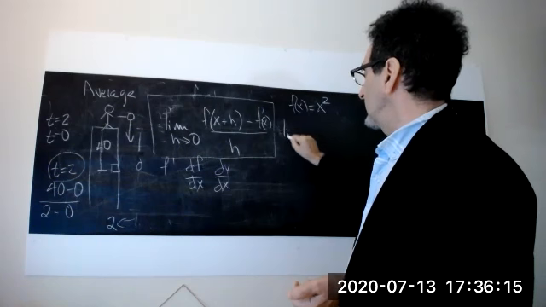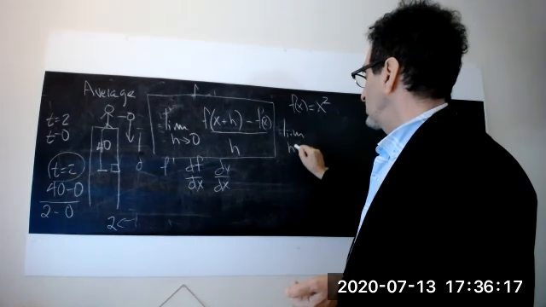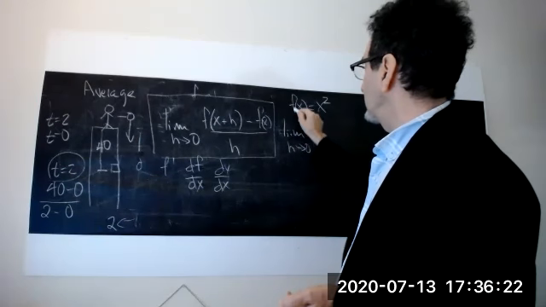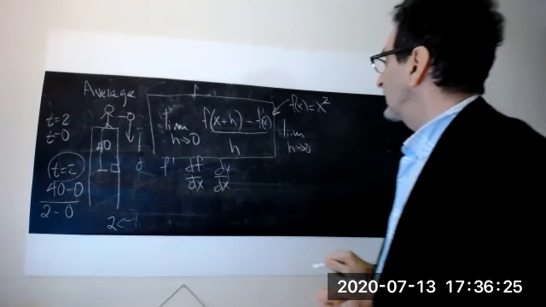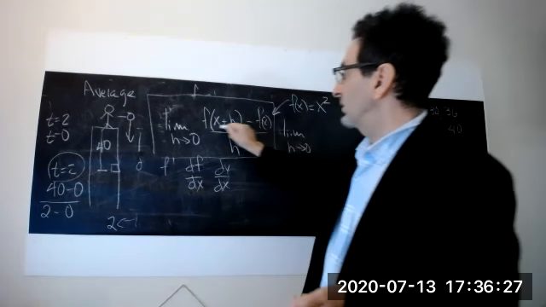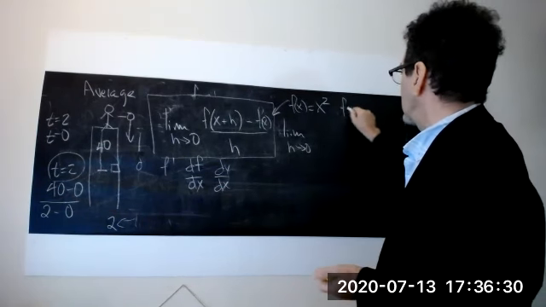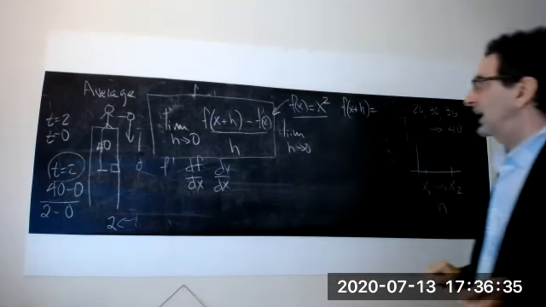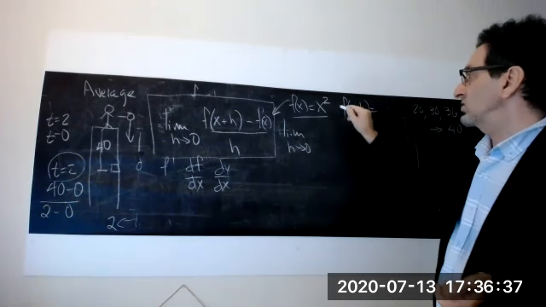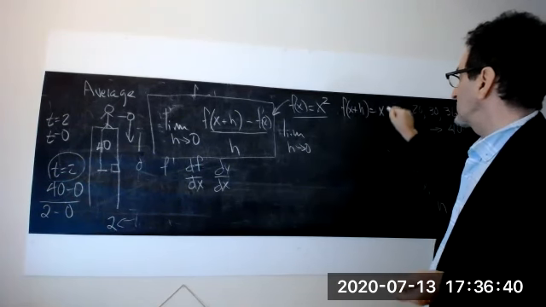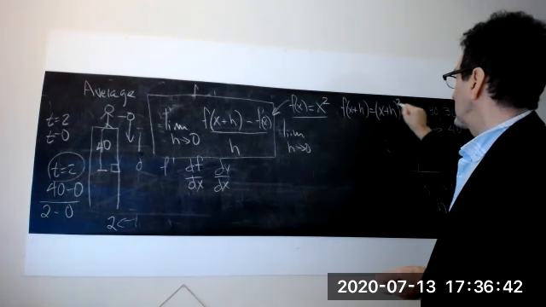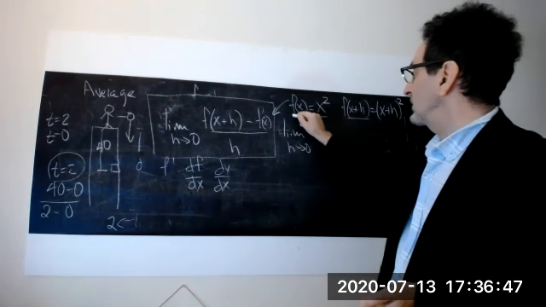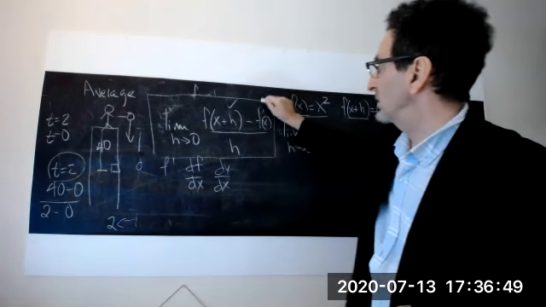For this case, the limit as h goes to 0 of f of x plus h minus f of x, over h. In this case, f of x is x squared. And so we also need to know what f of x plus h is. So what is f of x plus h when f is equal to that? It just means you put x plus h in, and you square that, so you get x plus h squared. And we talked about this before. So now we know what this piece is, and we know what this piece is.